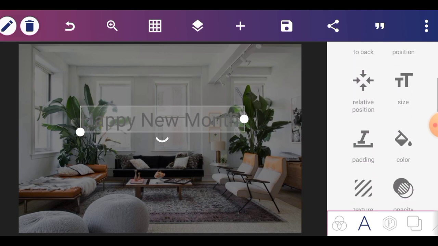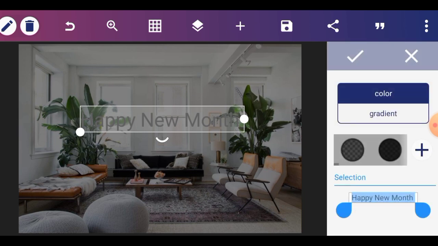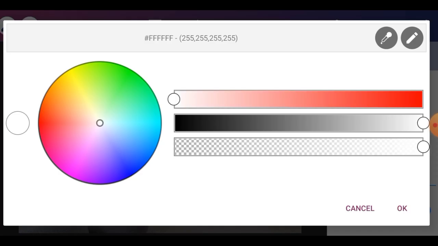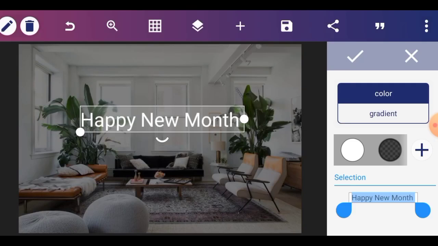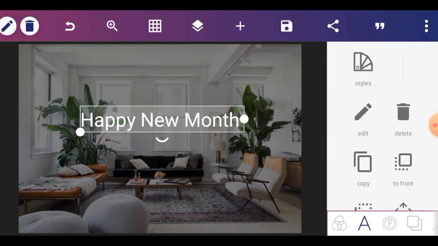Still on this slider, I'll look for color and I select color. I'll just go ahead and select a color, white. That's what I'm going to use, and I'll click good. Great, now it's white in color. It's beginning to make more sense, isn't it?